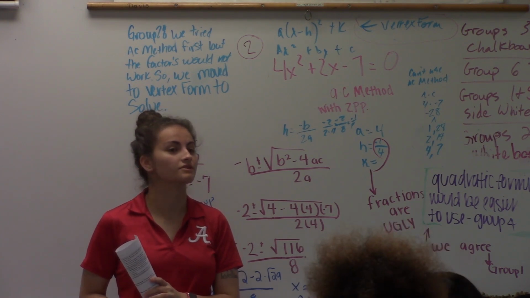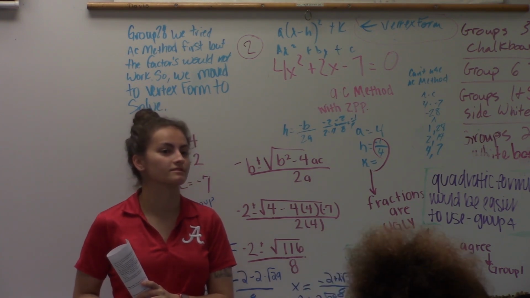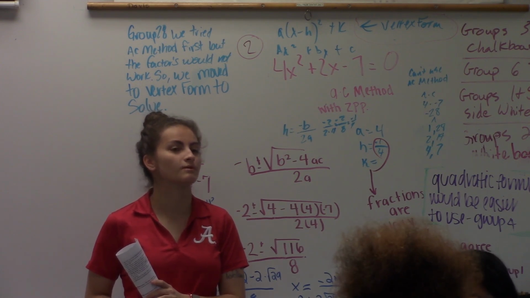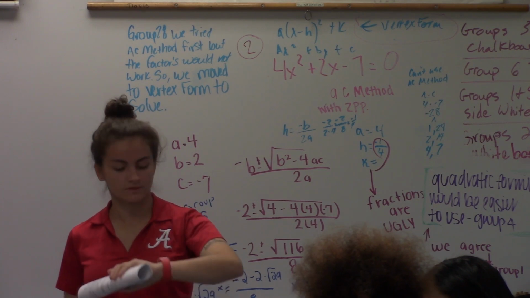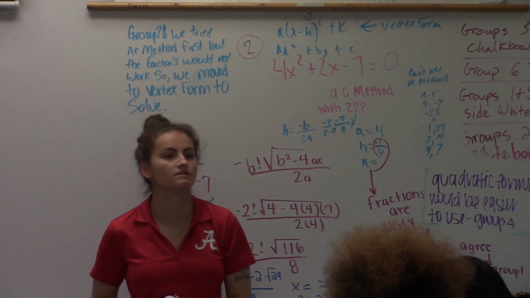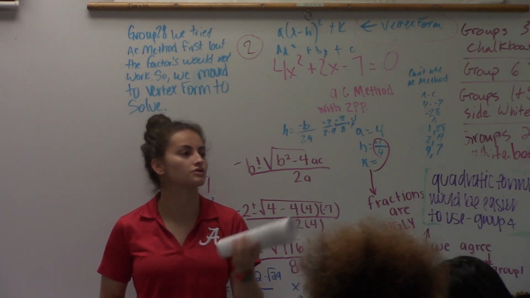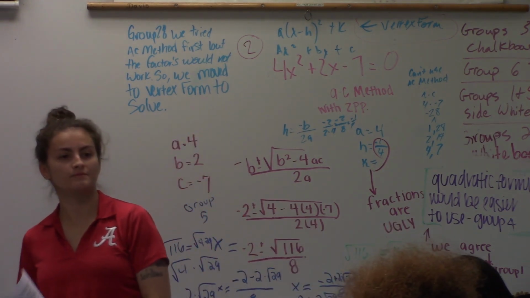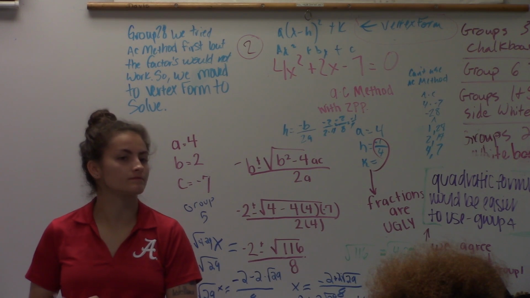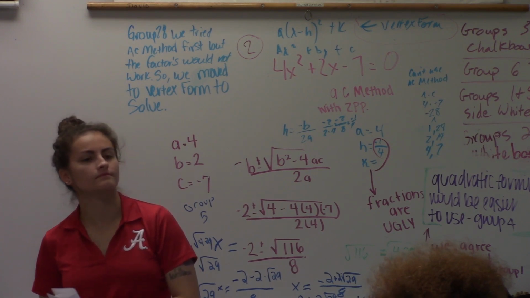Hey Preston, do you know why the AC method is most efficient? What about this method is different from the other methods? This is easier to factor. It is easiest to factor. How would you go about doing vertex form? If you do the negative, or if third equals 0, it would be negative b relative to 0.